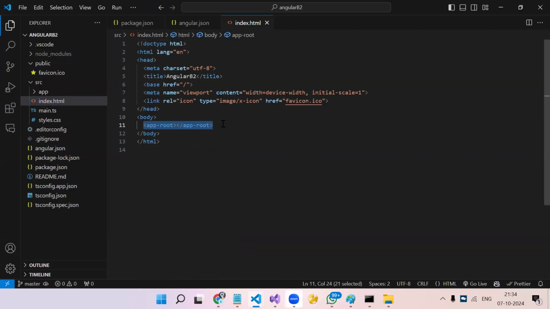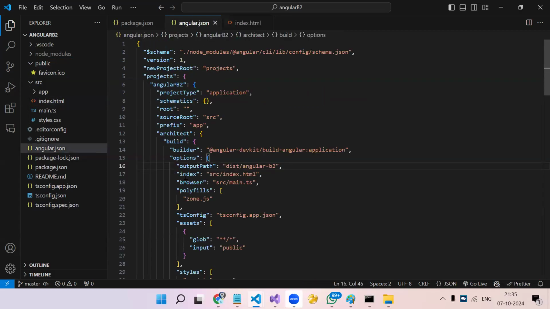Now how does our Angular project know that this is the single page application? That linking is done in our angular.json. See over here. In some projects, they will change the name of this file. So whatever the single page application you have, that file name will be provided over here. Okay. So index.html.